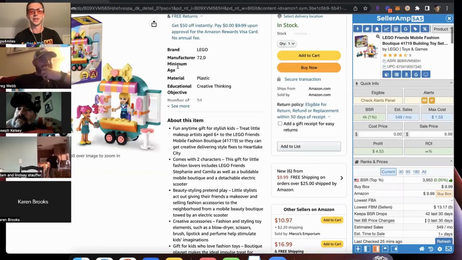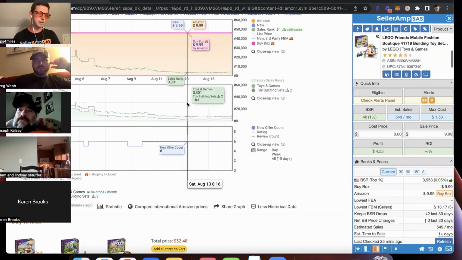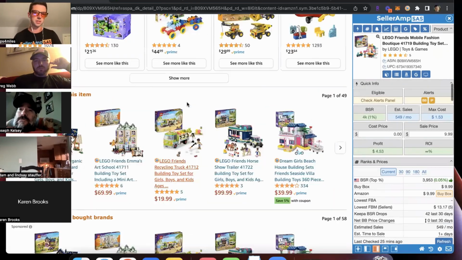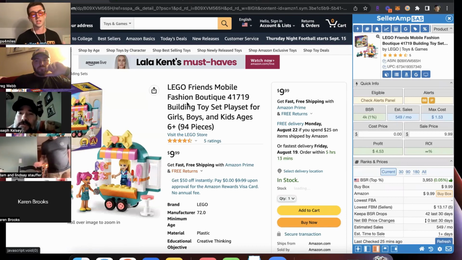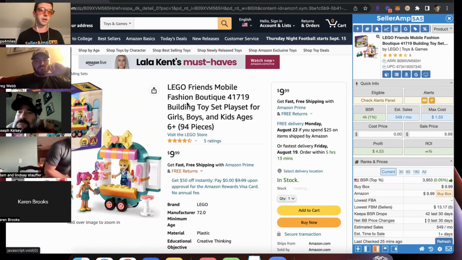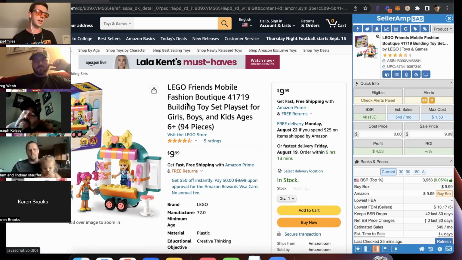Good. Yeah. So coming to a basic Amazon listing right here, we can see over on the right this is the buy box at $9. Pretty typical. Come down and look at the Keepa. Doesn't really matter in terms of that, Amazon's on it right there. It's not necessarily that this is something we're looking to sell, more so that it's just a starting point. And we know that the other people selling this are going to be other resellers, right? So they're going to be people that we want to compete with that might have other products that we can find at profitable prices via OA in this case, and ultimately RA, just building a database and stuff like that.